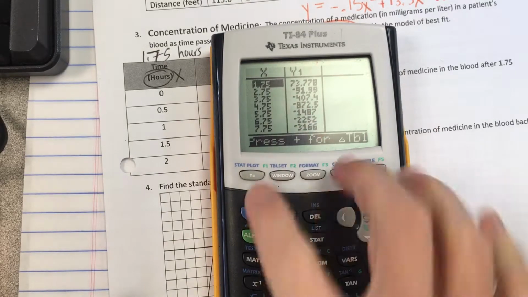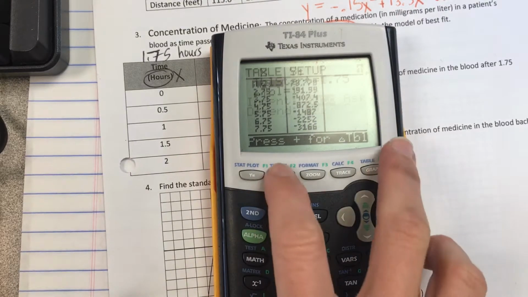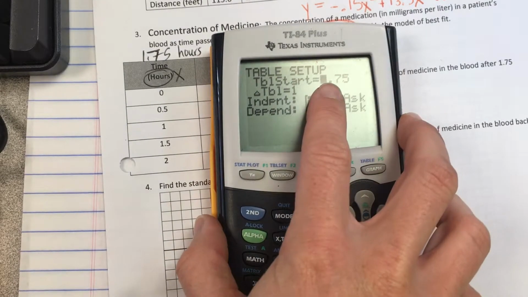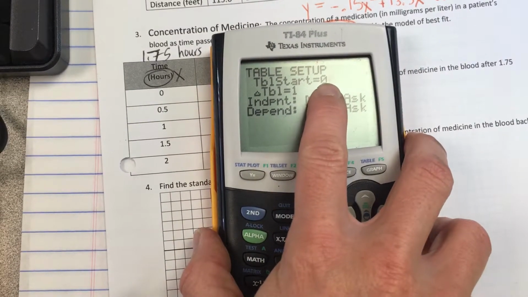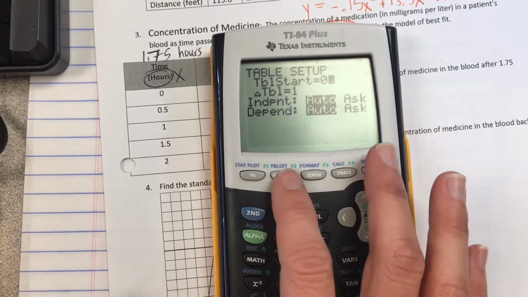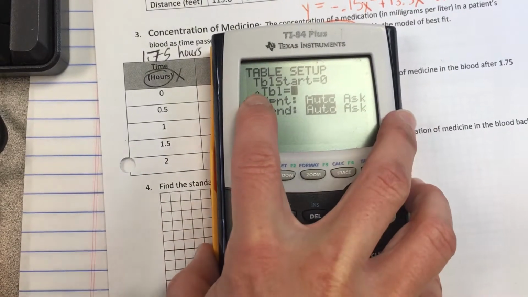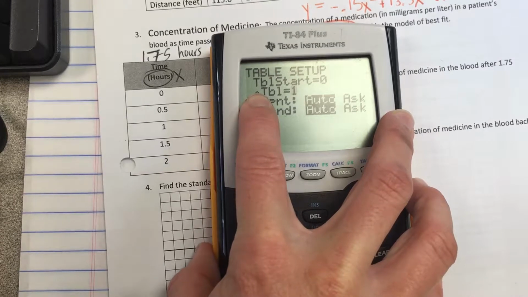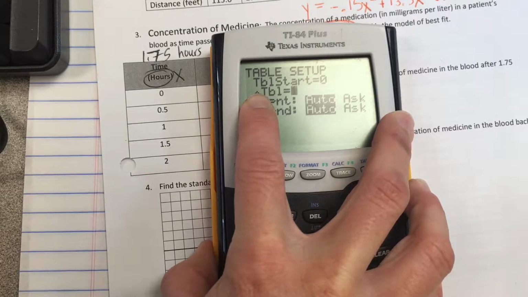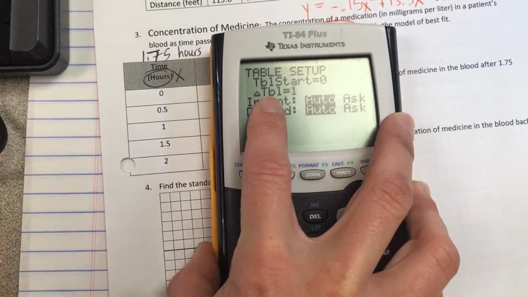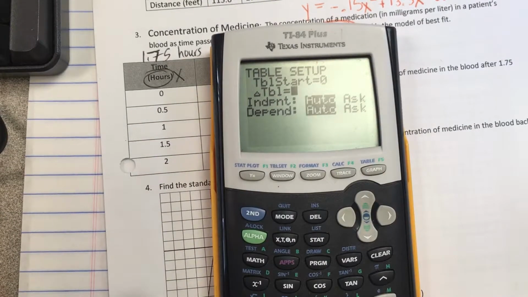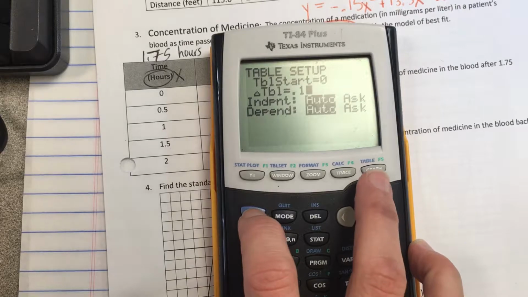Let's make that more exact. So second window. What do you want to tell it to start at? 0. Okay, we'll tell it to start at 0. Guys, we hit second window is how we got there. Do y'all know what the triangle stands for? Delta table, that's your change. Delta stands for change. Let's tell it to change by, instead of 1s, let's go smaller. 0.1. All right, we'll do 0.1.